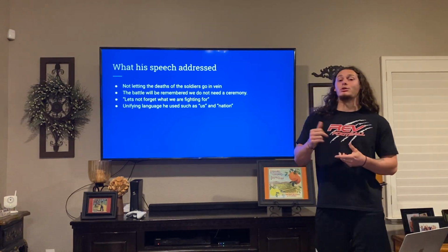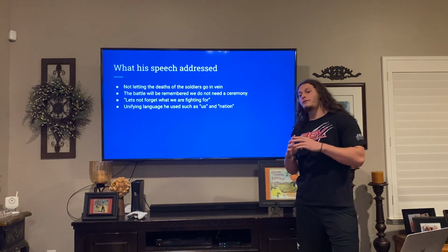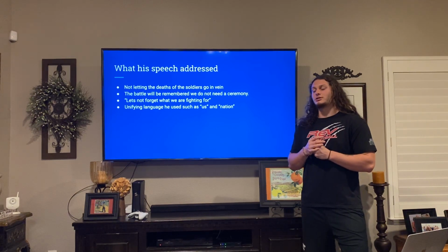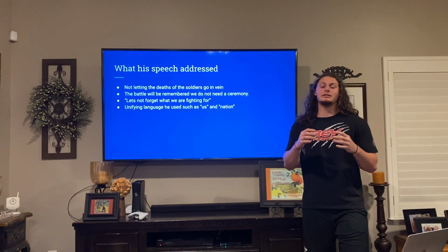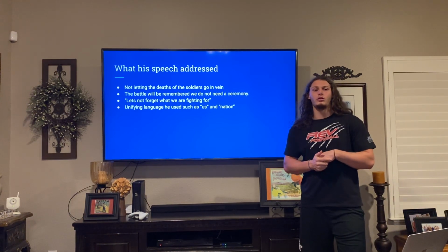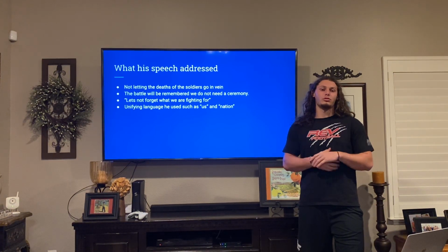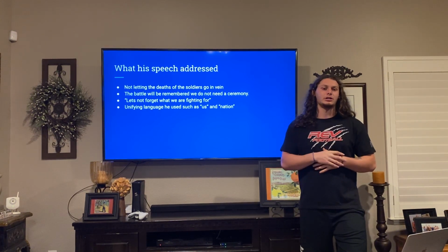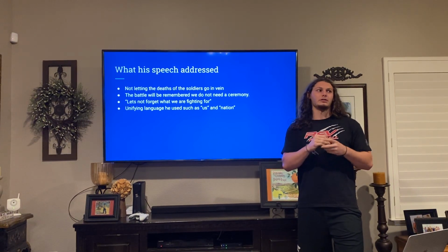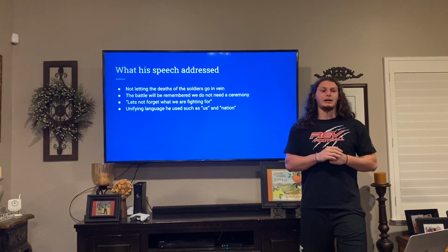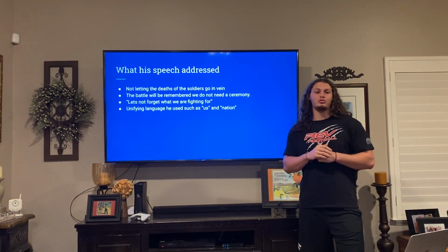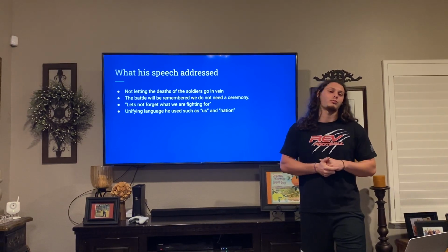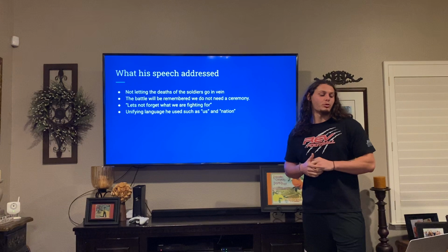What he was addressing in the speech: he started off with that famous intro that everyone knows, and he mentions the Declaration of Independence. He mentions it because the Declaration of Independence says all men are created equal, but at the time not everyone was treated equal because there was still slavery going on. So he was trying to unify the nation on one goal, for democracy, on what they were fighting for, that we all went to America for the same reason, to get democracy so everyone has a say. And not everyone was having a say. Just a few people were.